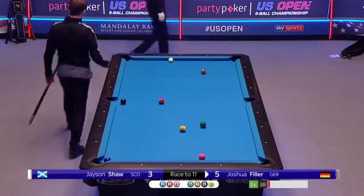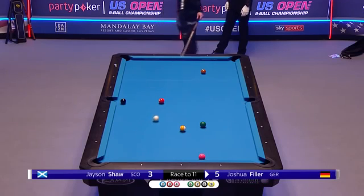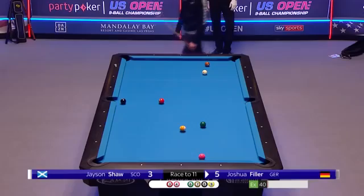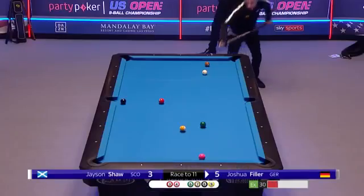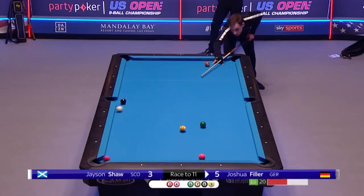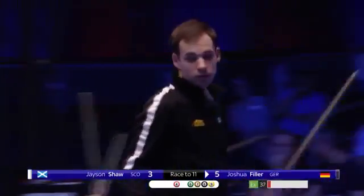Yeah, he may just flick this cushion first. He's got to stay down this end of the table. Doesn't have to use the cushion, but he's got to stay down here. The 3. Well, you mentioned about how wayward he is with the cue ball. He's a little fortunate. That could have been worse. Yeah, I think when the object ball's in the pocket, it's always a tricky shot on a 9-ball table. I thought he may go cushion first and just swing it around the back of the 6 and 9, but would have had a 3-8 combination. But when you can knock balls in like this young man, you can retrieve the situation very quickly. That's just what he's done.